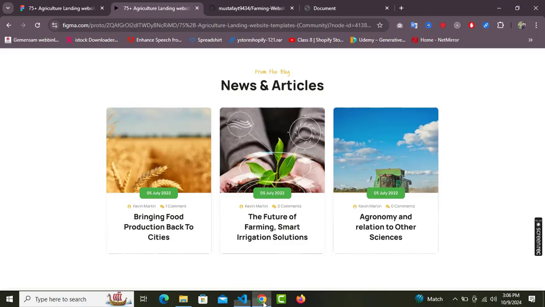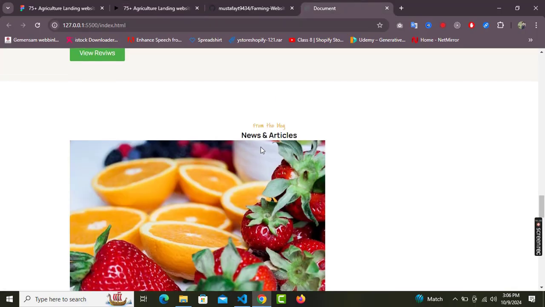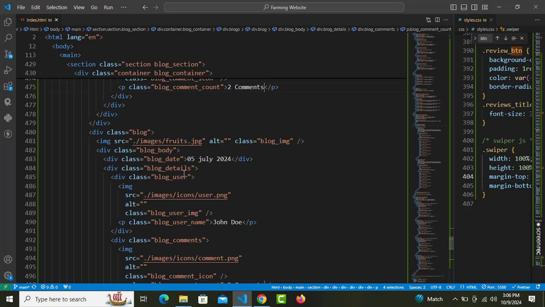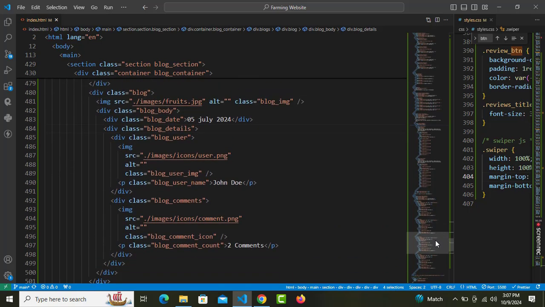See in here, so we have that blog title, blog user, blog comments, and right after where it should go, so blog user, now the blog details. So let me go over here, and this one is the blog details end.